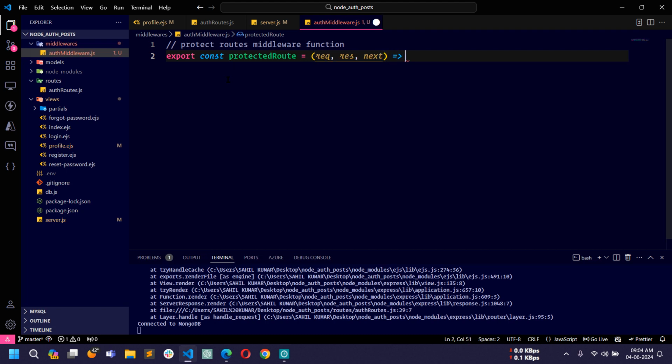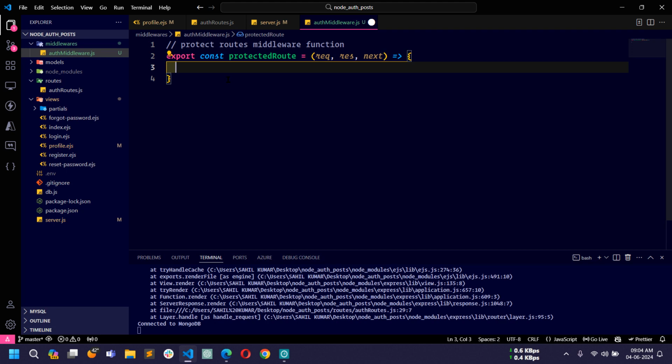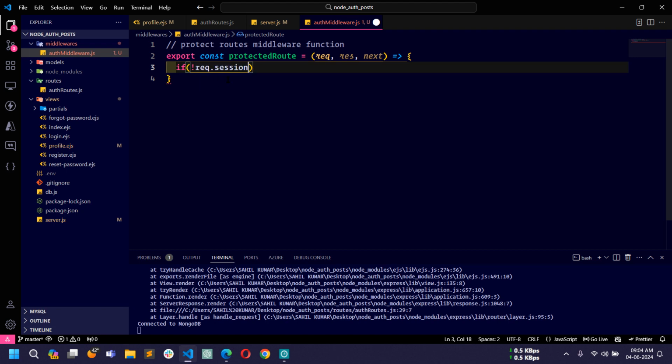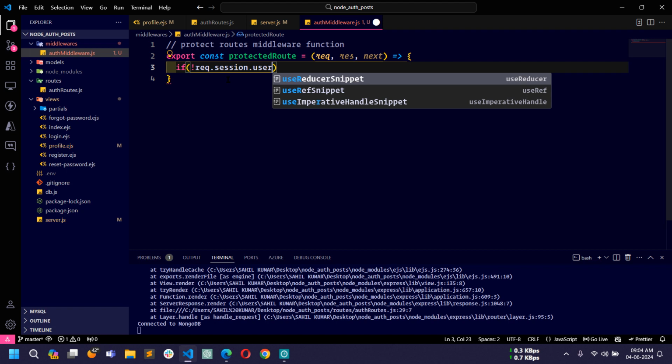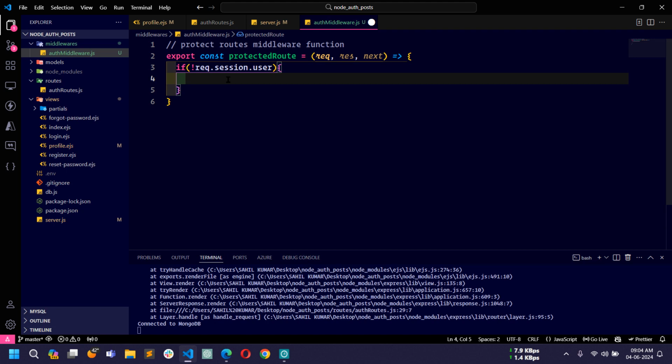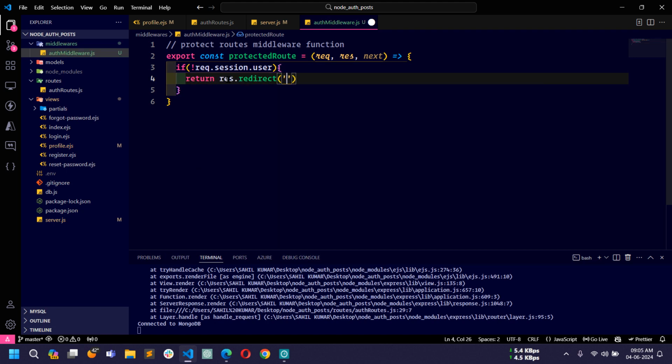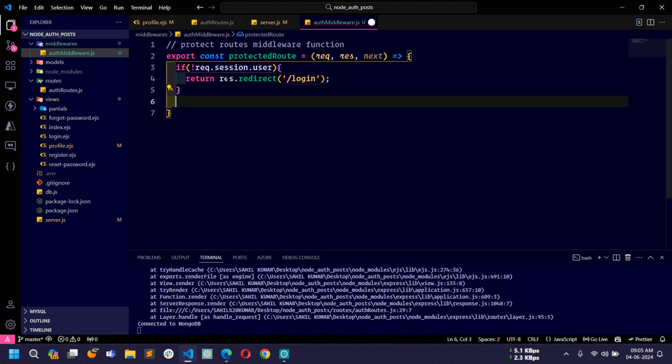Then inside this function I will use an if condition, and here I will check if request.session.user, if there is no user variable in the session data, then in this case we will return res.redirect to the login page. Simple. Okay, and if there is any session user available in the session storage, then we will go to the next request.